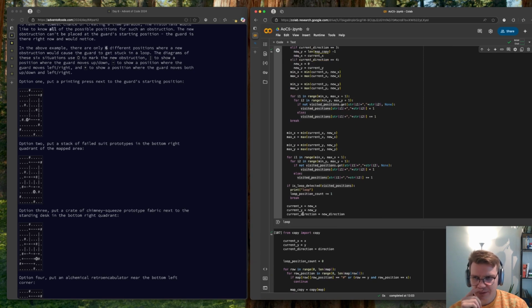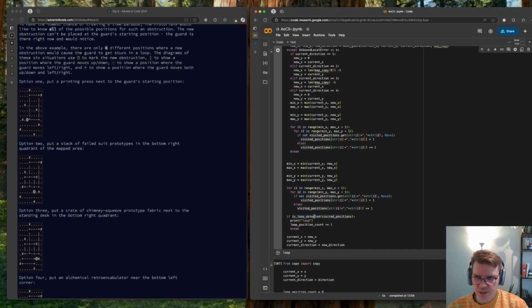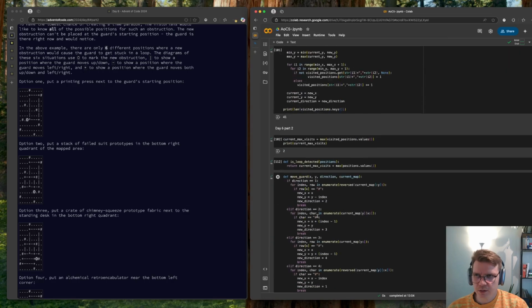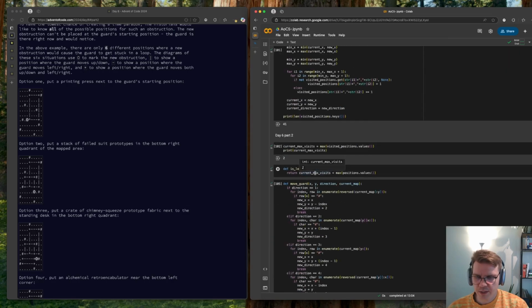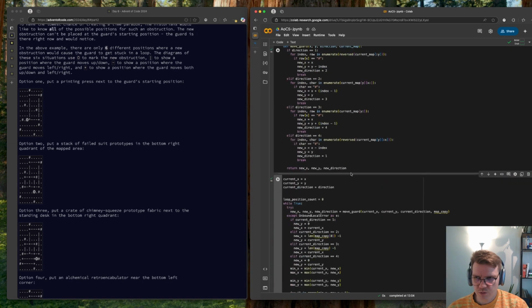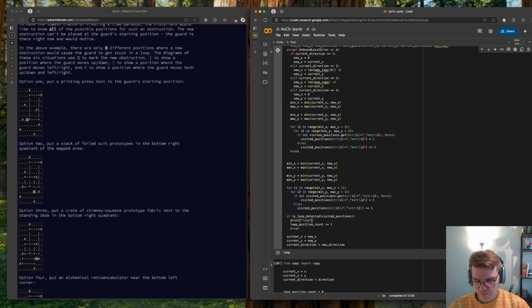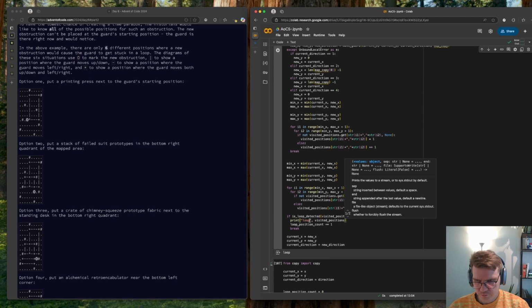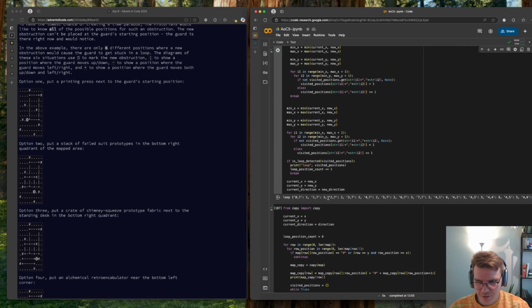It prints the loop every time. Why does it say that it's a loop? Current max visits and the positions. I'm a bit interested.